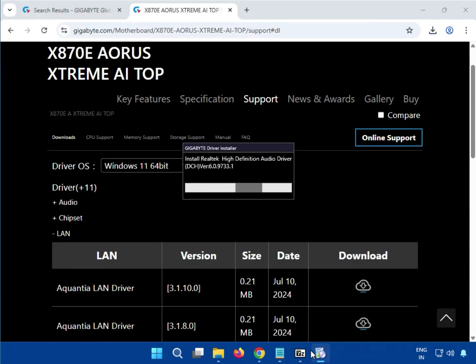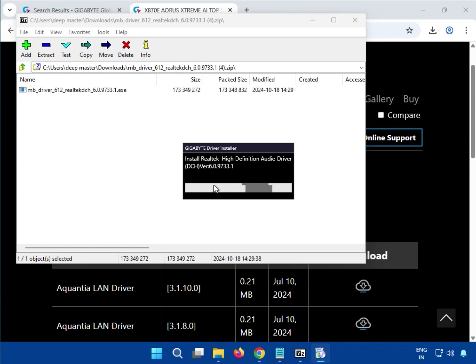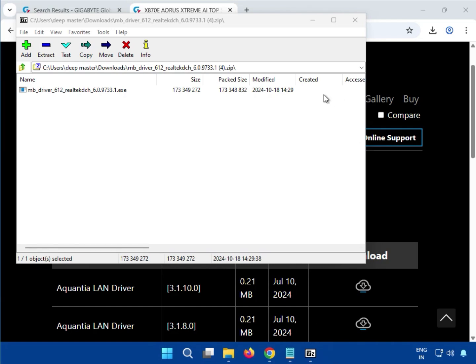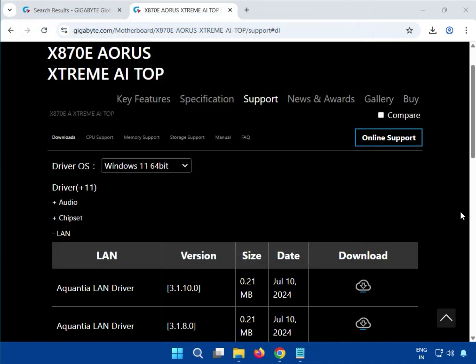Now you can see here this is installing the audio driver. So it is done. After, you can see it is downloaded. Okay, close it.